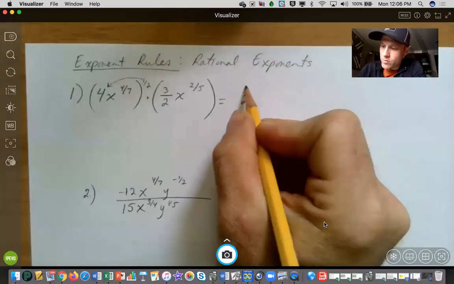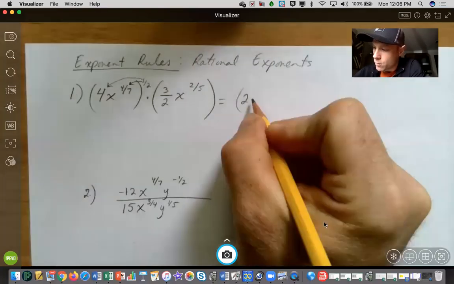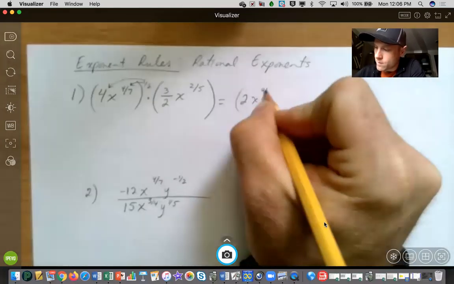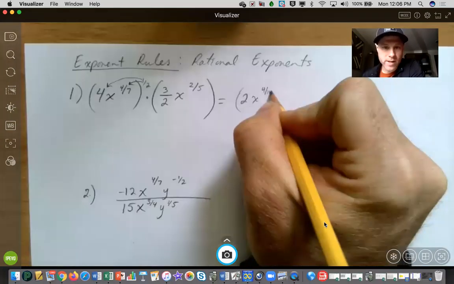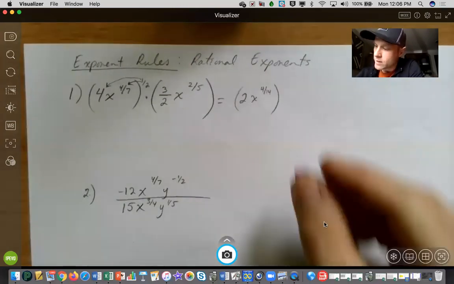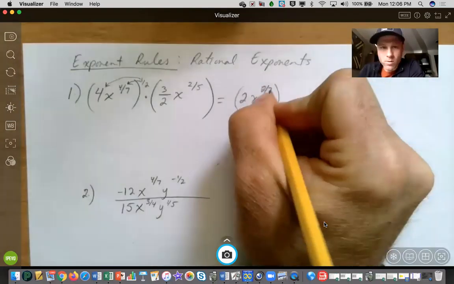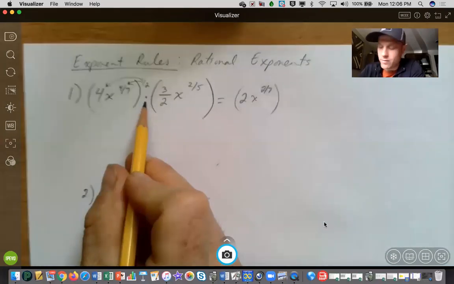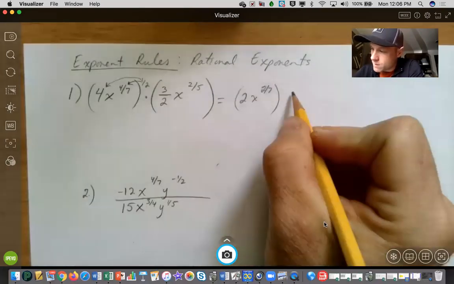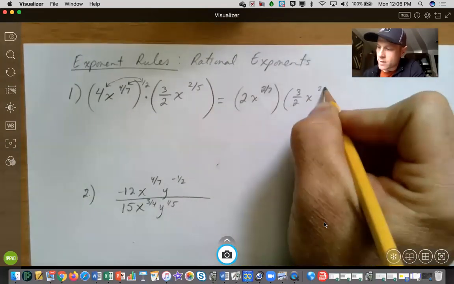I will also use the rule for power to a power here to multiply the 4/7 times the 1/2. So this will be x to the 4/14, which if I reduce, 4/14 would be 2/7. I should have used some cross-factoring rules there. Then this whole quantity here with the 3/2 x to the 2/5, I'm going to copy it back down because we really didn't do anything with it, and then continue on my way.